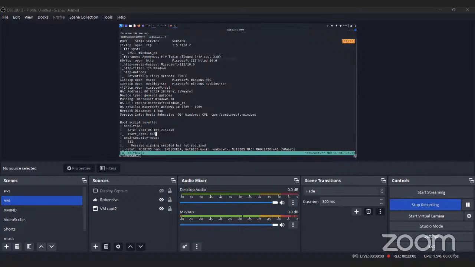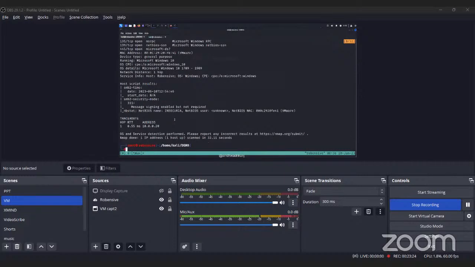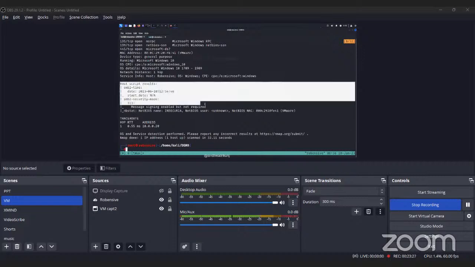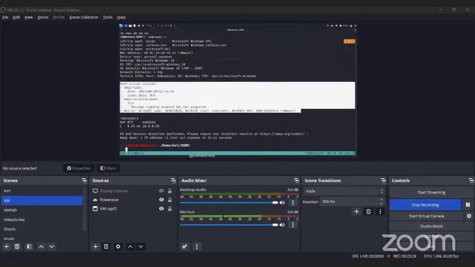And apart from that, as I mentioned, it also does OS information gathering, and this is what it did. It managed to identify the operating system, that is Microsoft Windows 10. So -A is just a combined version of the arguments that I have already mentioned. Apart from that, it did execute a few scripts for SMB, and the result is displayed here.